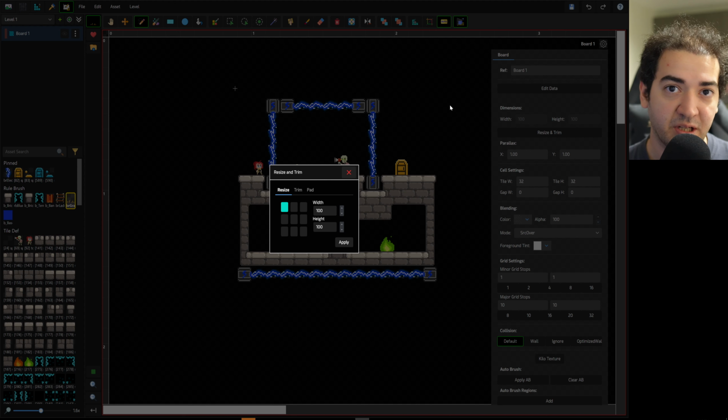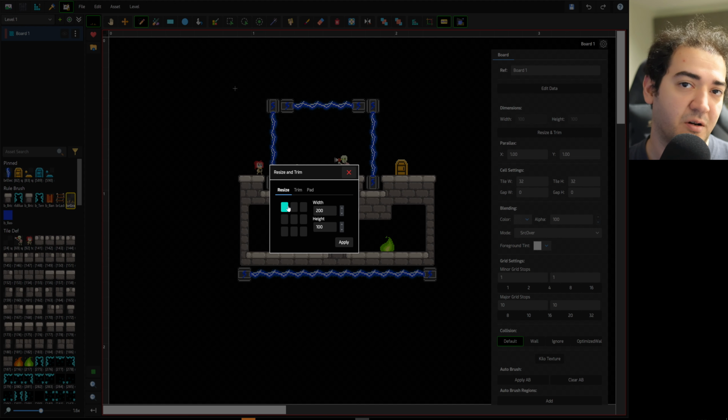And from here, we can adjust the board size. Right now, it's 100 by 100 rows and columns, and then we can change it, for example, to 200 by 100. And when you're expanding and shrinking the board, you can choose to which corner you anchor your existing content. By default, it's on the top left corner, which means if you expand the board, the content stays on the top left corner, and you add extra empty rows and columns to the right side and the bottom side.